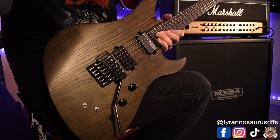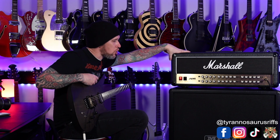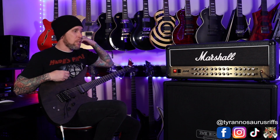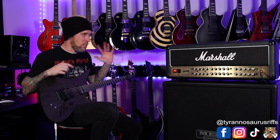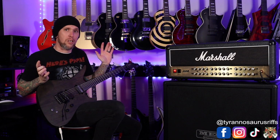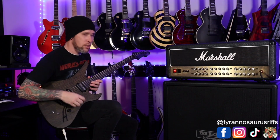Now, this guitar does have a Schecter Apocalypse bridge pickup, and it is tuned to drop C. We're running straight into the Marshall JVM 410, Mesa Boogie oversized cabinet with the Vintage 30s, Two Notes Torpedo Captor X behind me. I've got my Marshall pedal switch to flip around on the channels, and my AirStep connected so I can turn the amp off and speak to you without that annoying buzz. So let's start with a couple clean riffs, because that's how I like to do things, and then we'll move on to some high gain riffs.